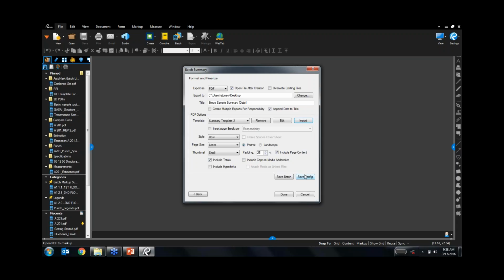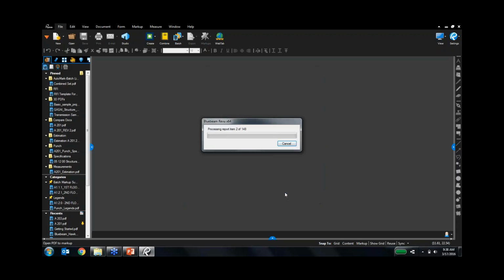Settings and configuration. Not necessarily all the same ones over and over again. But for this demo, I'm just going to proceed with things as they are. So it's just going to take a couple moments there while it's generating that report.